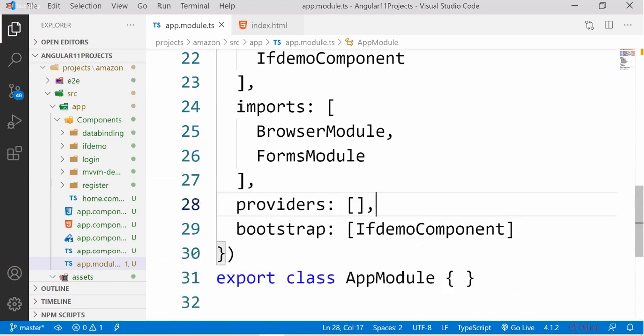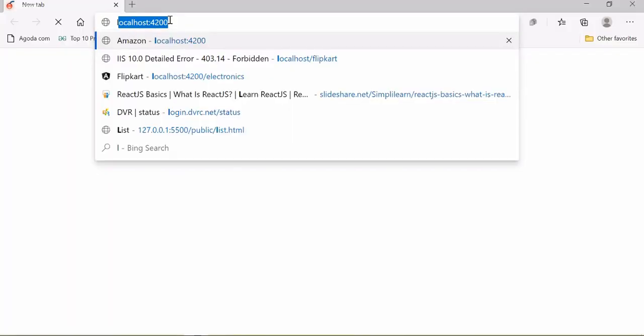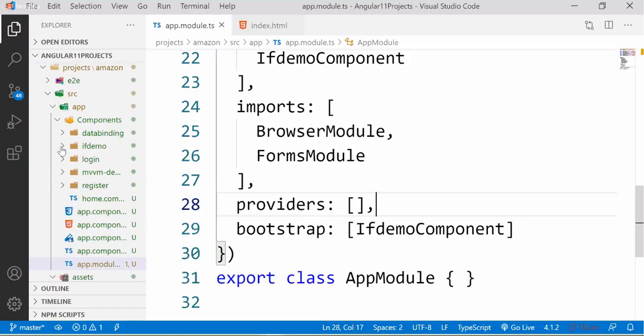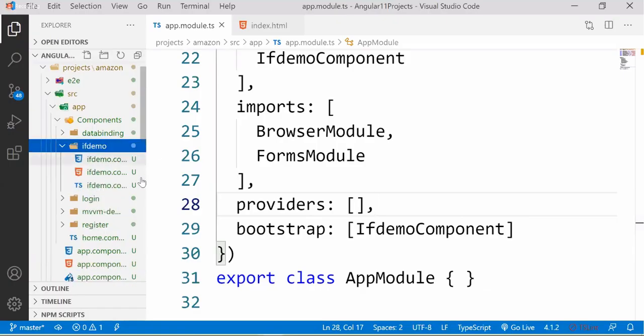Let's access it and see. The if-demo is working fine. Let's go to the if-demo component.ts.